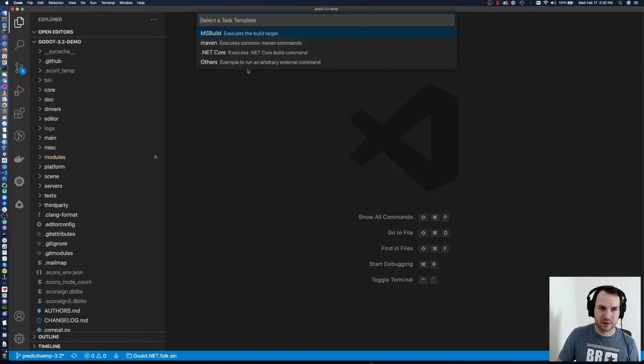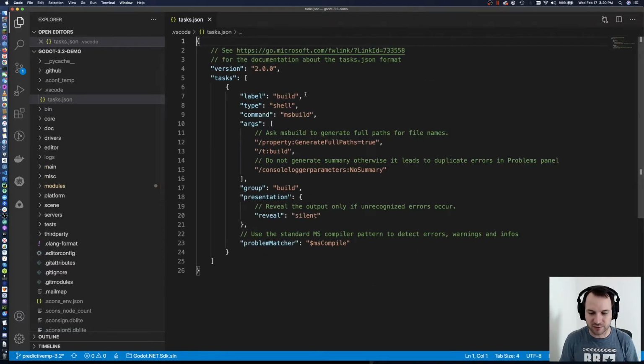This tasks.json file is how you tell VS Code what things to build. I'm just going to choose MSBuild because that's the default build task for VS Code.